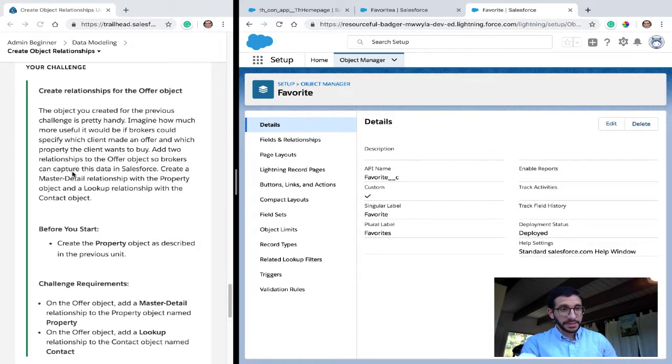Create a master detail relationship with a property object and a lookup relationship with a contact object.